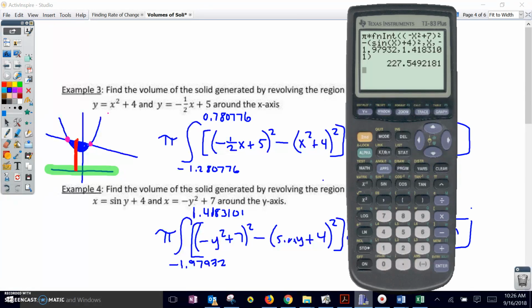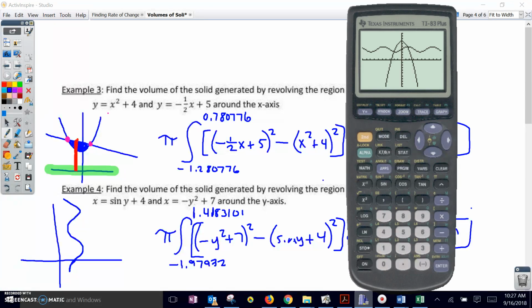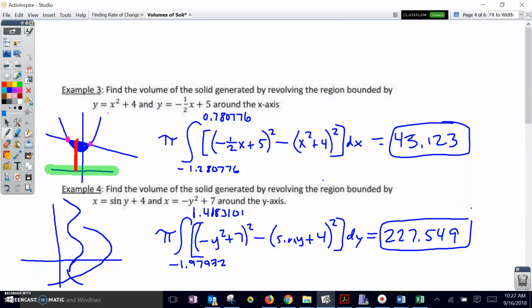Now realize we looked at the inverse on our graph. What this region actually looks like is we've got this curve, and then we've got a sine function. Did I just put a cosine? I did just put a cosine function in there. We've got a sine function, and we've got the parabola that looks like this. And so this is actually the region that we're finding, and all of the information that we get corresponds to that.